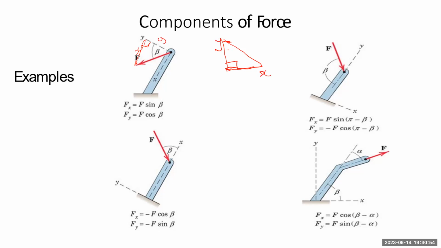So would we be saying that the beta is up here? That's a question I want to ask you. Would we say that the beta is right there? If you see it upside down, would you say that the beta is there? So this is the Y and this is the X. Who doesn't agree with me? Is that correct? Yes or no? Yes, sir. Good. And where's the force acting now?